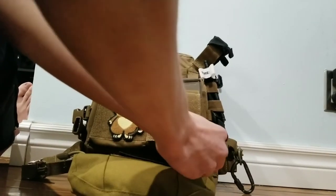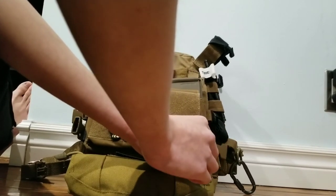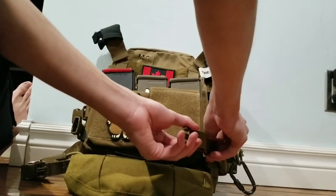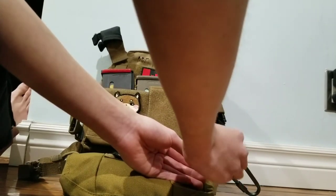Fun thing — the side straps are elastic. So if you have it sized for your body and you put on an outer garment like a hoodie or sweatshirt, or two layers because it's cold, it'll expand to the size of your garment. So you don't have to resize everything if you put on a jacket or a hoodie.